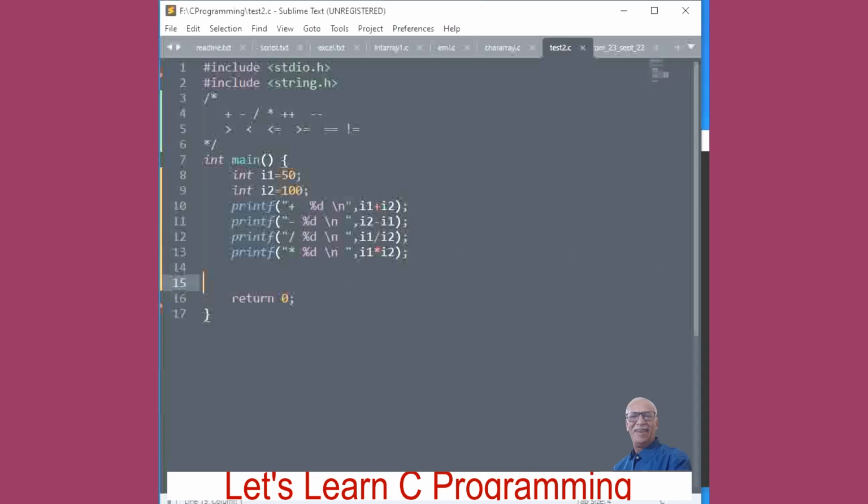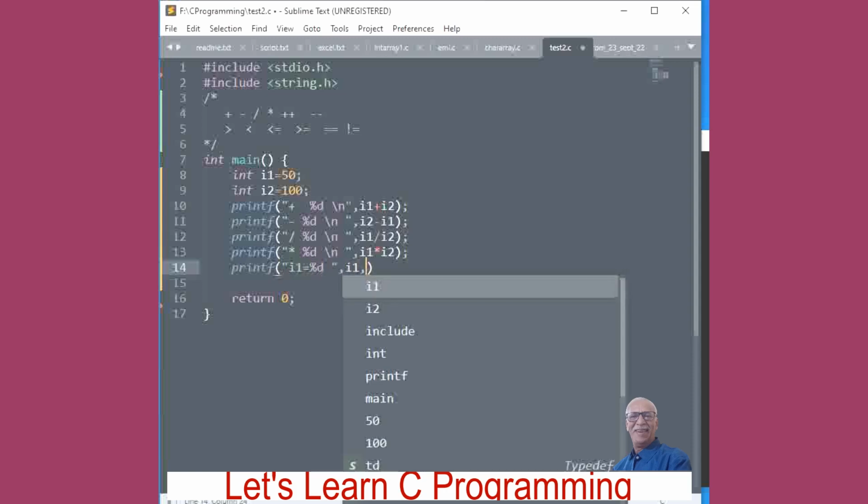Now we will see how this double plus and double minus work. We'll print first, printf, value of I1. I1 is percentage D, comma I1.